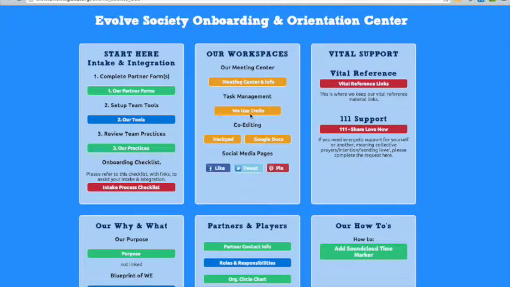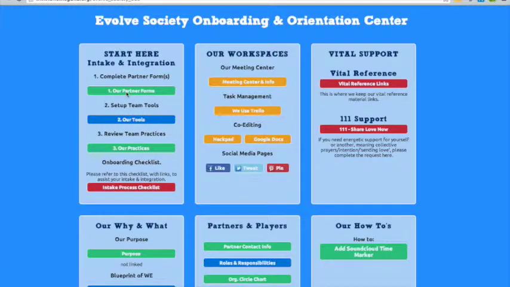Where this creates flexibility is in what tools we select, because my personal opinion is I don't believe we're ever going to agree on all the best tools, but I do believe we can agree on how we identify what we're using. So for task management, it leaves the flexibility to use whatever task management tool is working for that team. They just link it here, so when someone new comes in, we know exactly which tool we're using.